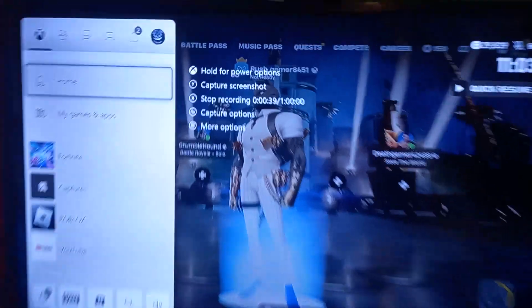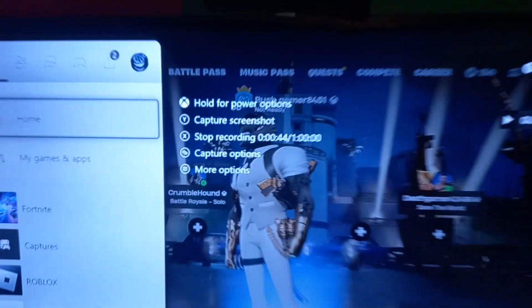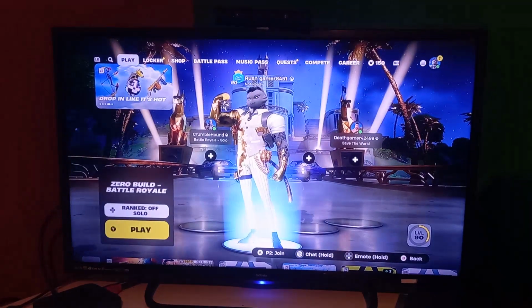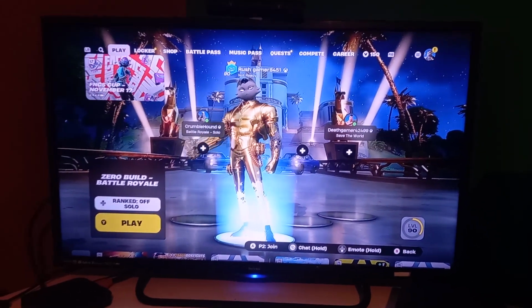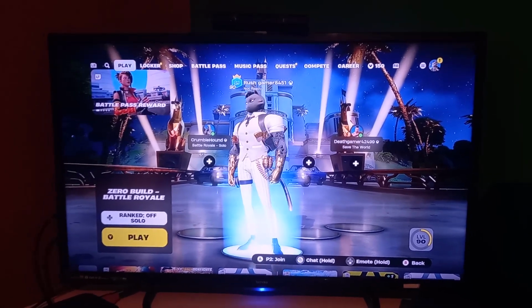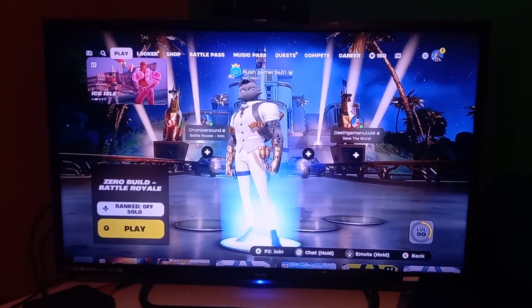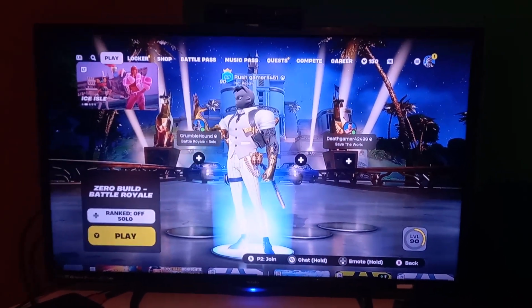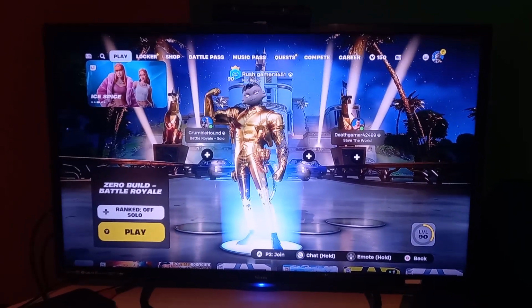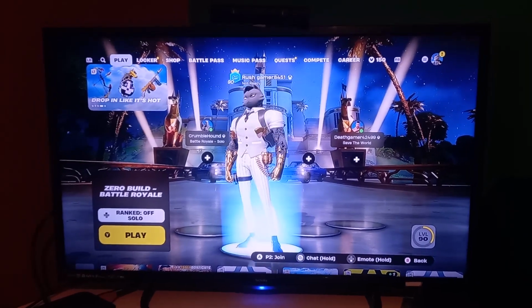If you've got an external, you can record up to an hour. So that is just a little bit of a confusion cleared up. It's not something I was aware of. I thought the 3 minutes meant that you could only record 3 minutes of game footage, but it's not. When you manually tell your Xbox to record, if you've got internal, then you can record 10 minutes, and if you've got external, you can record an hour.